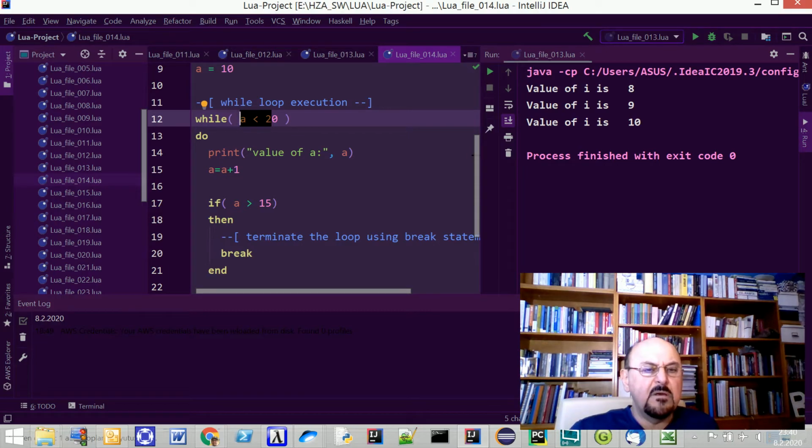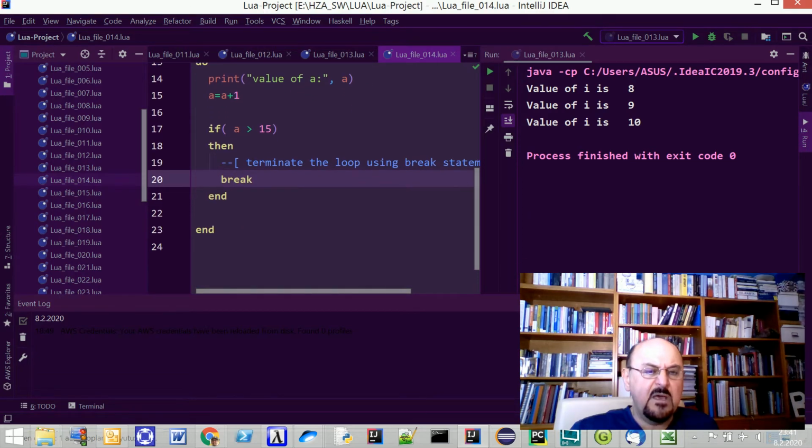And it's going to be increased by 1. And there is another relational comparison here. If a is greater than 15, that means if this condition is met, then terminate the loop. So apply the break command and end.